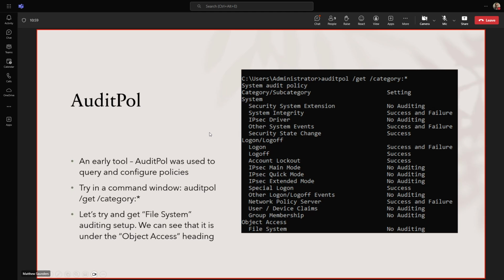Okay, now if you want to get a lowdown on what policies are configured, you could use AuditPol, which is an old tool. It's been around for a while, but there is a nice little command here where you can get all the different types of policies and how they're configured currently. Okay, that's nice if you're just trying to generate a little report. You want a quick lowdown.